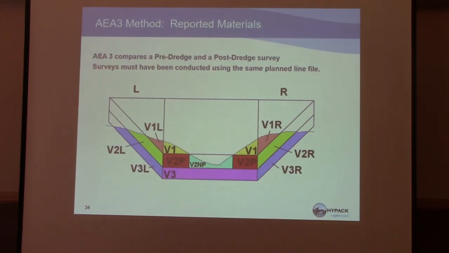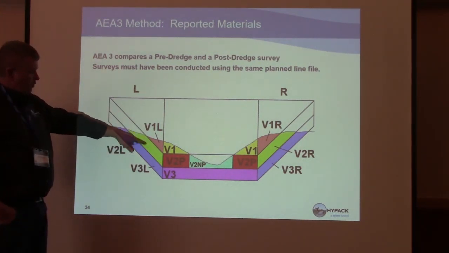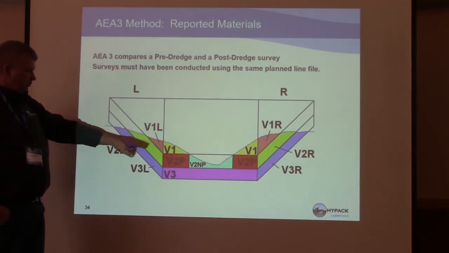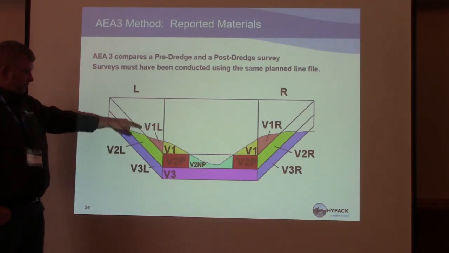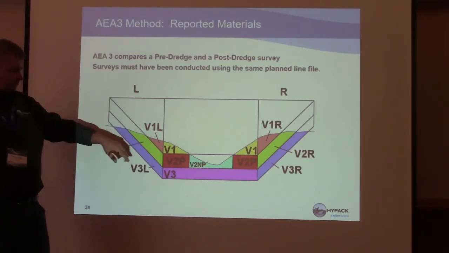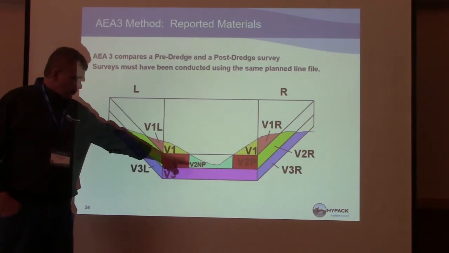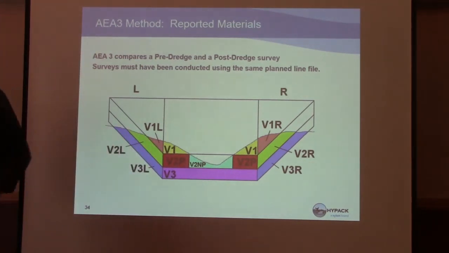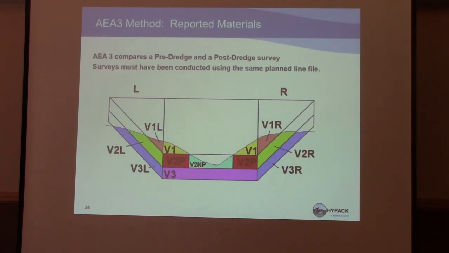And every time it happens, I have to bring this slide up to remind myself what each one of these is. V1 is always above the main template, V2 is always over dredge, and V3 is always the super dredge, and left, right, and center. Center doesn't have anything. No pay would be for the contour stuff. Any questions about that? Okay.